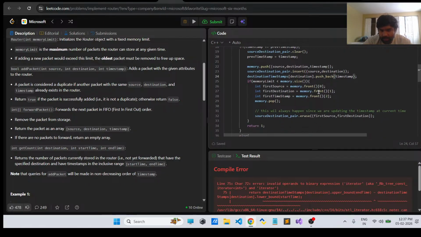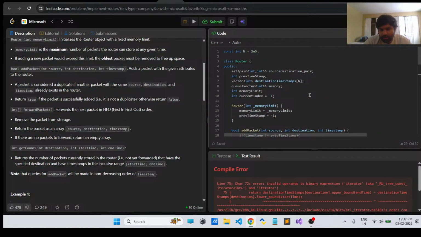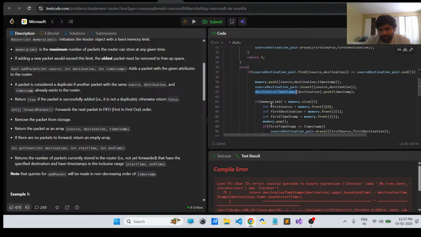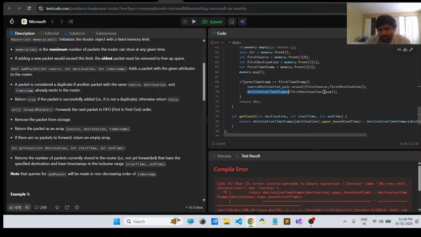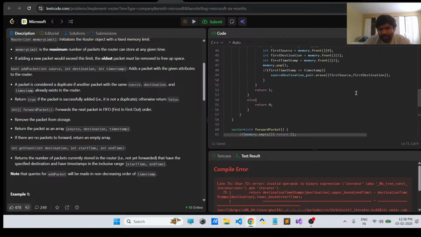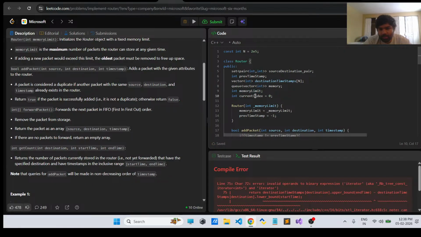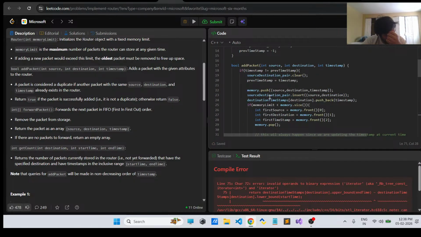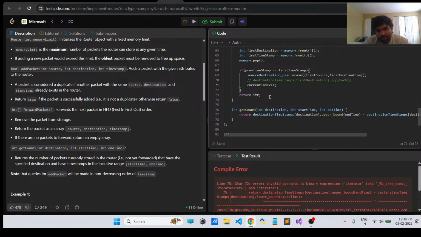If I do push back, keep this as 0, and this should also be push_back. This should be pop_back. Oh no, I don't have to do this, right? Current index plus plus. So it should be 0, right? Yeah, 0 plus 1. So that would be my first index.